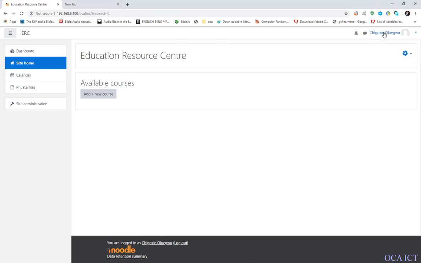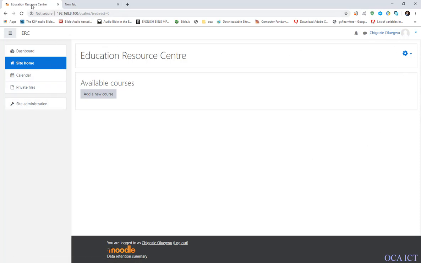You can see the username I chose when I was setting up. You can see my name, I have already logged in as admin. If I want to add a course, I can add a course now. This is the block region, the sidebar.